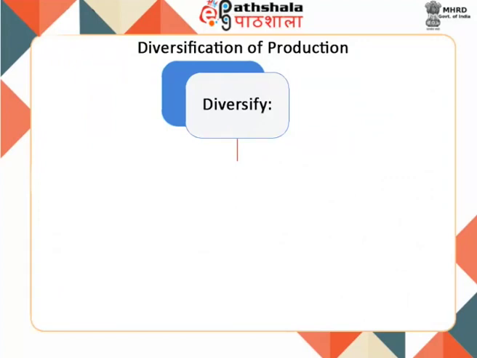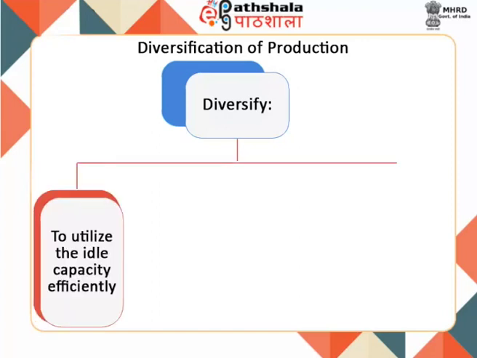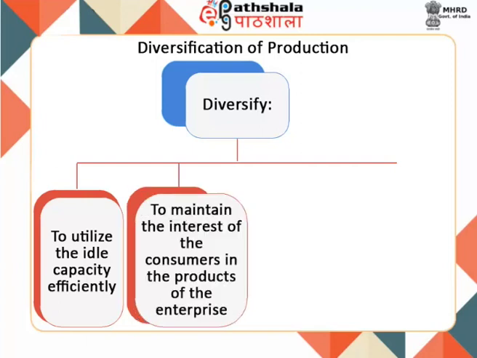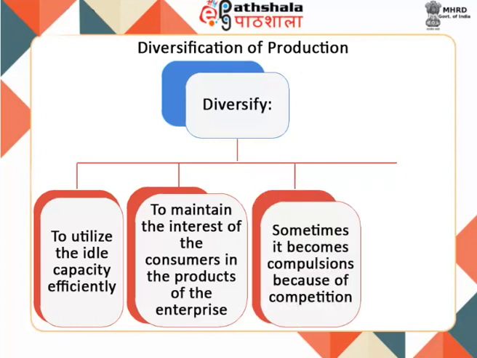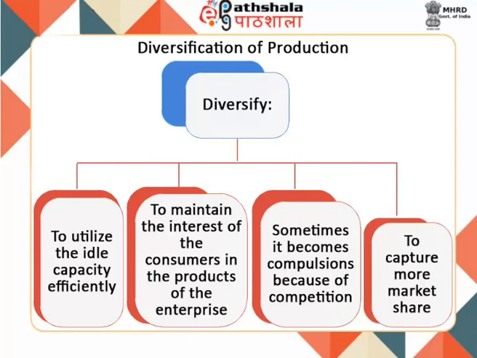Diversification of production. A business firm tries to go for product diversification in the following cases: to utilize the idle capacity efficiently, to maintain the interest of the consumers in the products of the enterprise, and sometimes it becomes a compulsion because of competition, or to capture more market share.